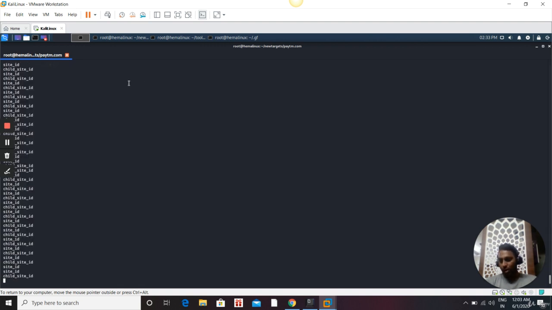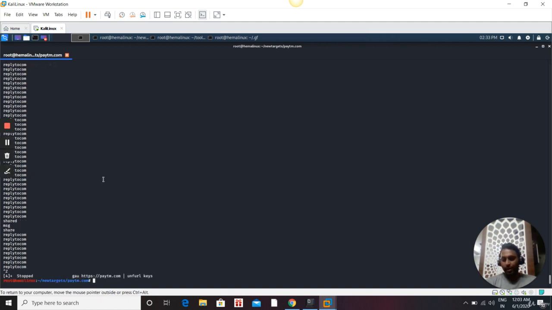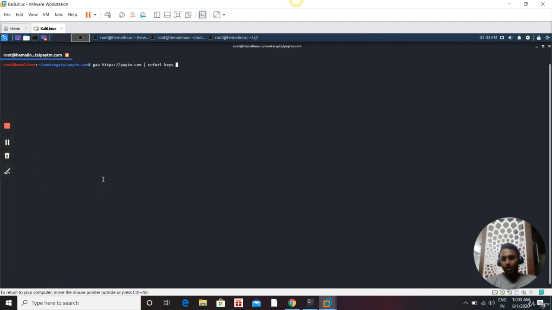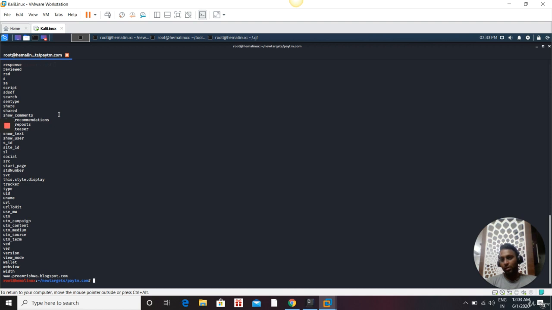It's a very good tool. You can see these are all the available parameters. I think we are getting some duplicates, so let me do sort -u so that you will not get duplicate parameters. You can save all these parameters and play around with them. At least you will have the parameters, and you can do fuzzing on them. You can give all these parameters to different endpoints and see whether they exist for other endpoints on the same target. That's how it works.